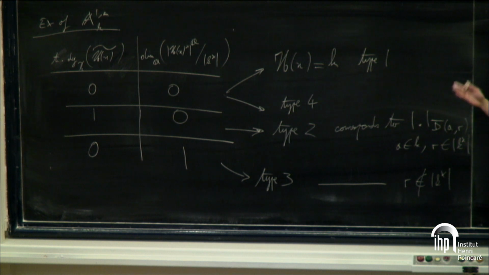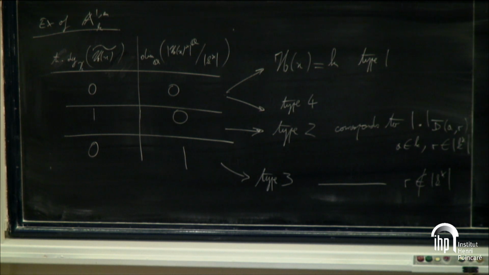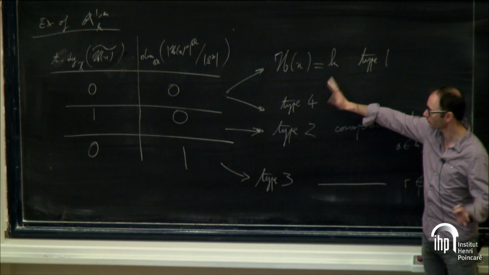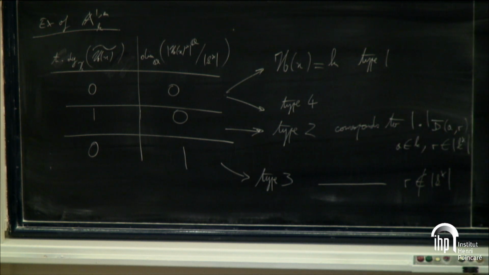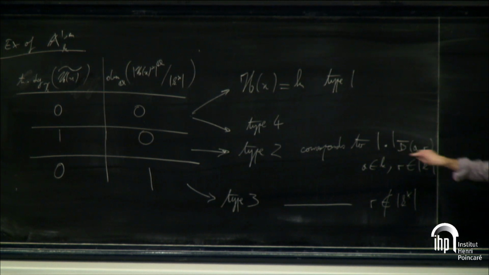So that's Berkovich classification for points. I only used here the Abhyankar inequality, so this would also work for curves, for instance. And I will use it later. Once you have this in mind, you basically know all the points, so k points and points associated to balls. Maybe not too much, but let's forget about that at the moment. And you can make a few pictures. Of course, you have kind of continuous families of those points.